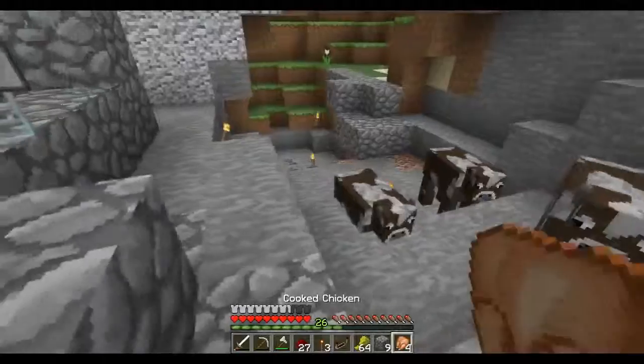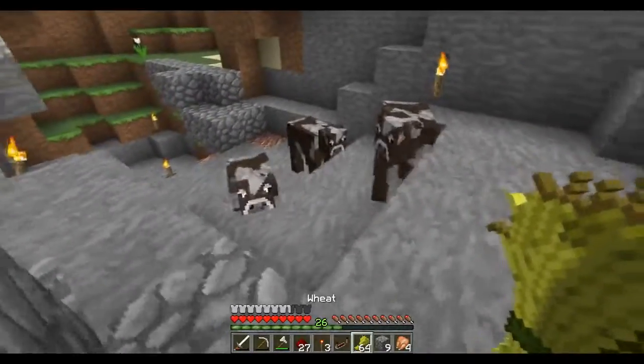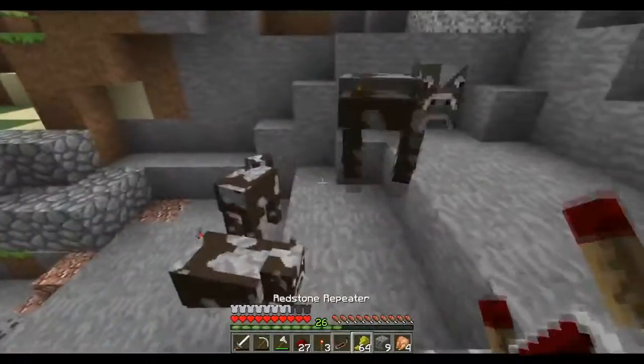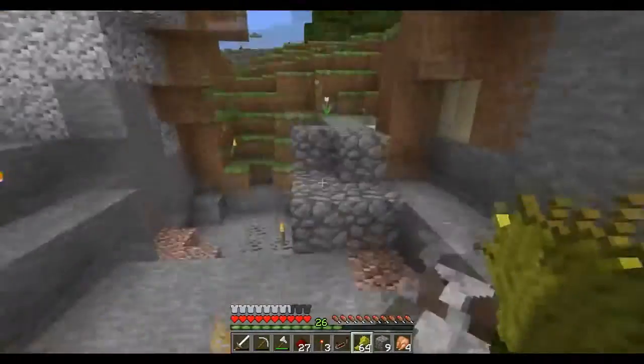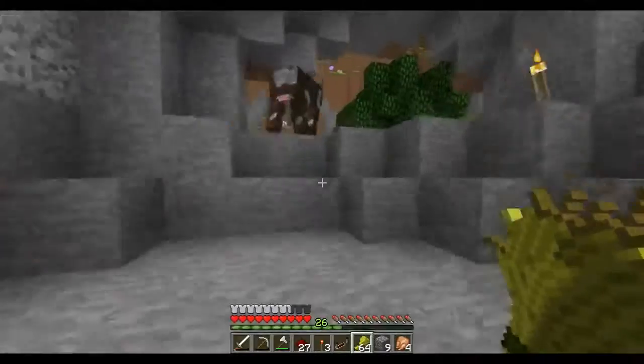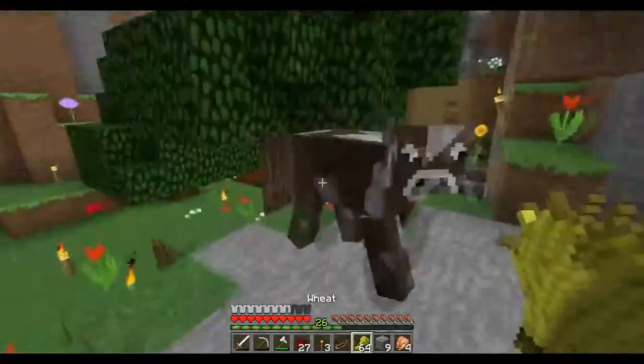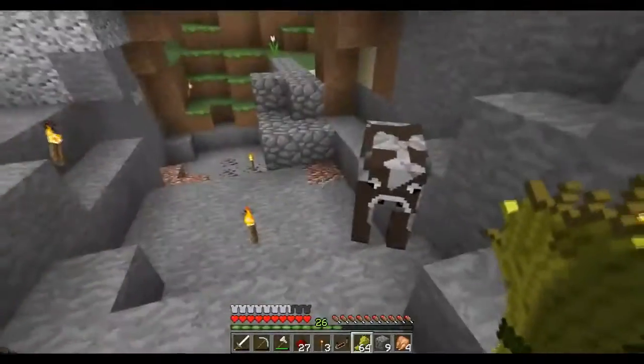Oh, wait. I got to place a block here. Oh, God. I took my wheat away. Come on, cows. Oh, yeah. I need to, like, swing or something and then get the wheat back out. Come on, cows. Come on. Oh, no. Cow! Wheat. There you go. Wheat.